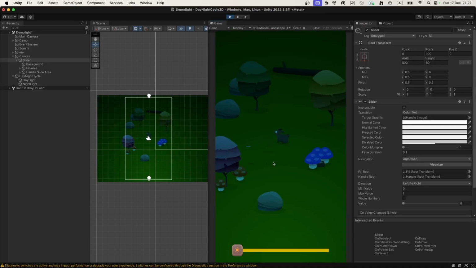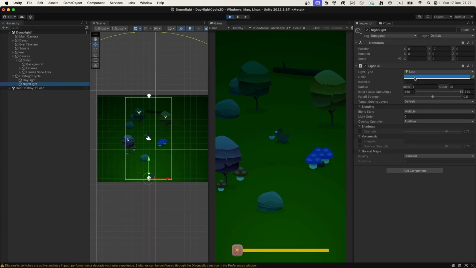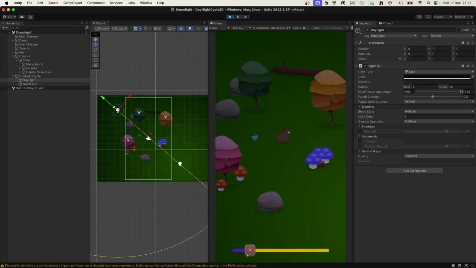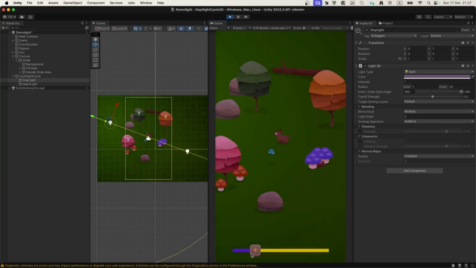So as you can see, the game is started, and on the start it's set up this ratio 0 by default, and we can see that it is midnight. It is the night light right now. We can select it and we can see that it's right now blue, and the daylight is right now black. And if I start to change this value, we can see that the parent object day night cycle starts to rotate. That's why our sun is rotating as well. And then as we go here to the middle, we can see this one is sunrise already.